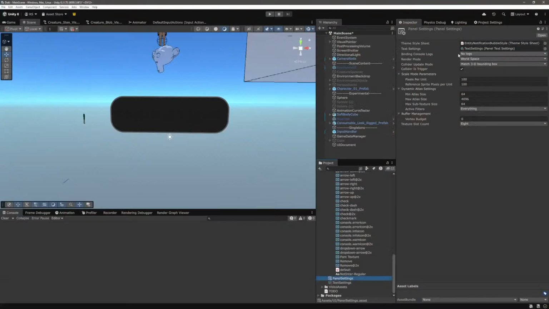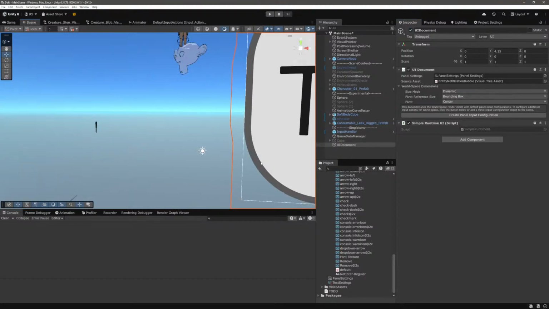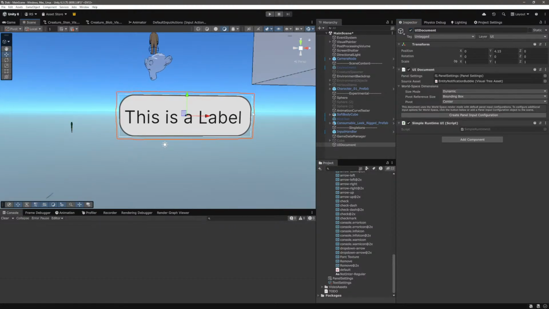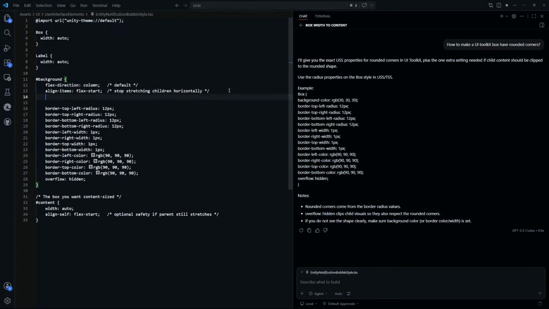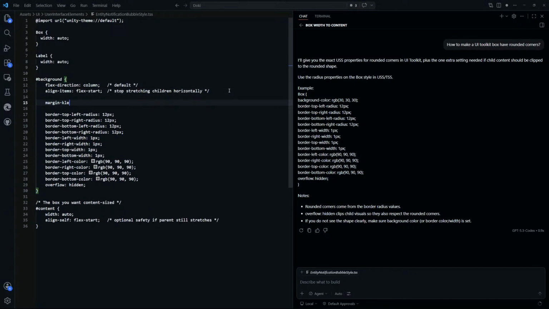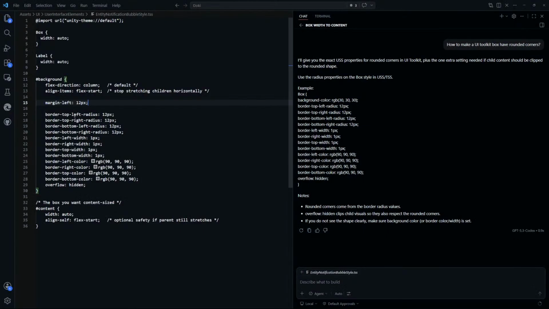But keep that one as is. This is a label. Might want to add some margin to the left and the right. Margin left 12px. Not margin. Padding is what we want.